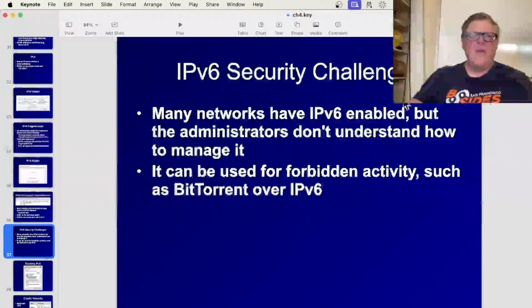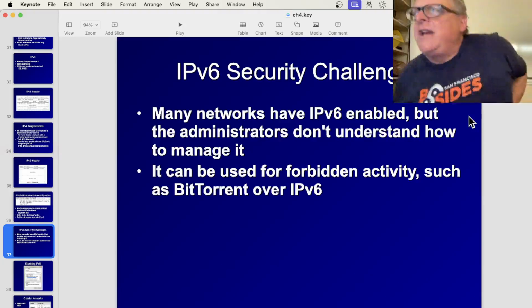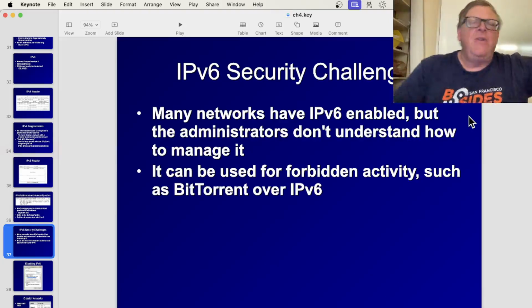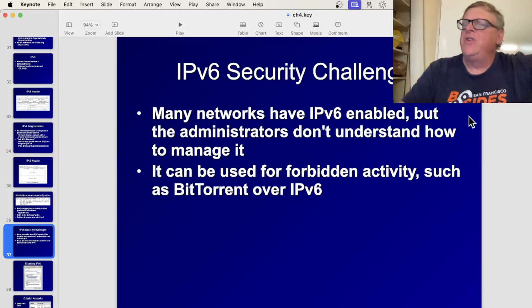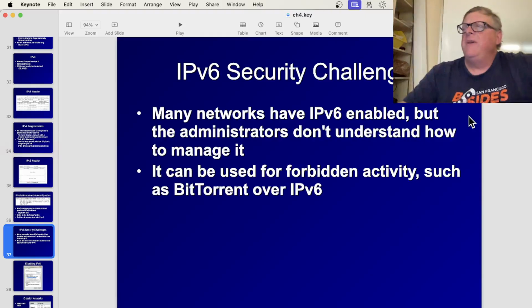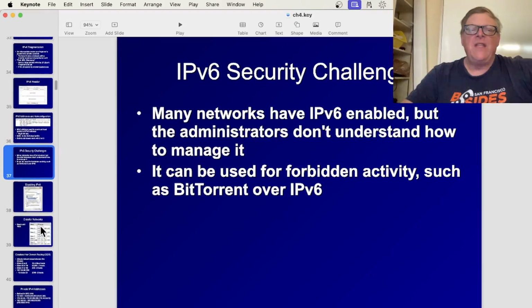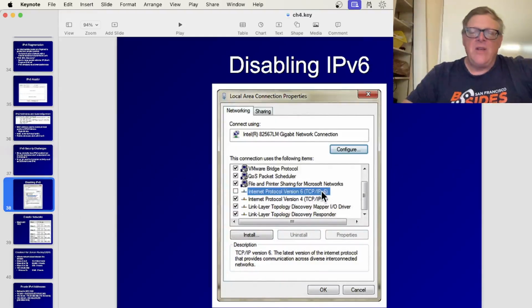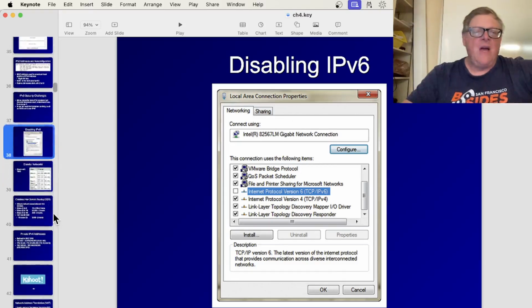Anyway, IP version 6 has created some challenges, but I think we've all kind of got used to it by now. Now it's carrying something like 20 or 30% of all the traffic. A lot of carriers mix IP version 6 and IP version 4 these days. For a while, you could get away with breaking security policies by using IPv6 traffic, but I don't think that's true anymore. You can disable it. Just go into your network properties and turn off IP version 6.